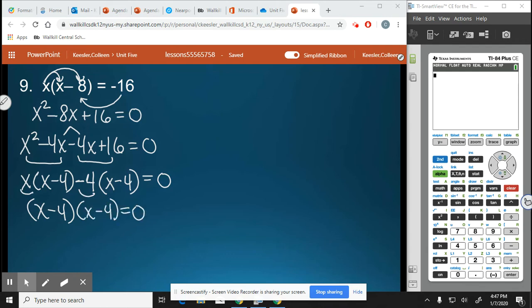So solving each of those would result in the same thing. So I really only have one answer, and that one answer is 4. And that's because that's what we call a perfect square trinomial. We result in only one solution as a result. So when we have it as having the same two factors, you only have to solve one of them for the solution. All right.